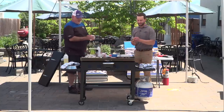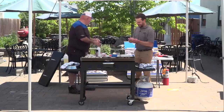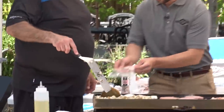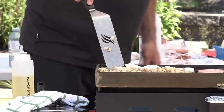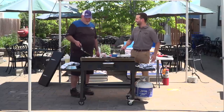Here it is, veggie burger. Someone has a veggie burger ordered in. We're gonna put this right in here, in Onion Town, USA. That's right. There we go. Done. You really feel like you are in a restaurant when you're cooking on this thing.